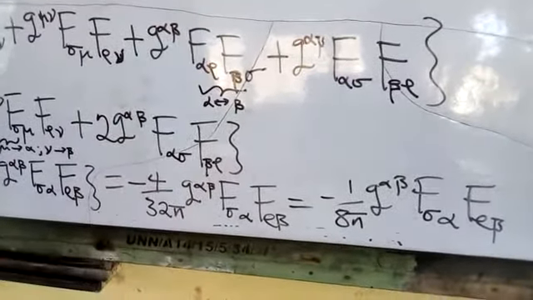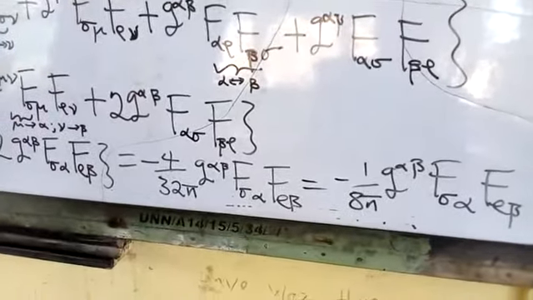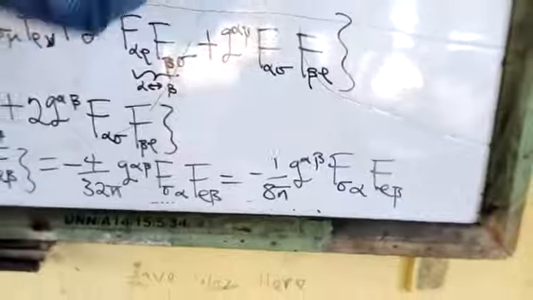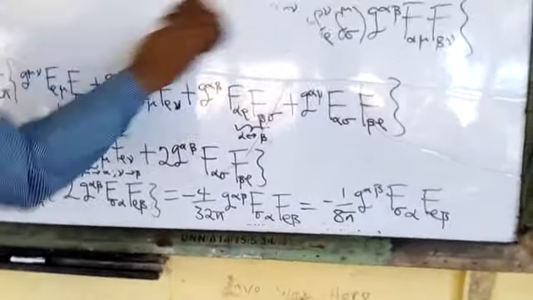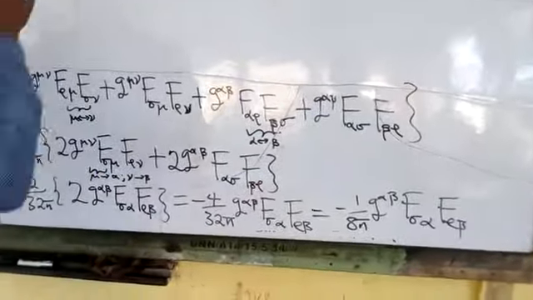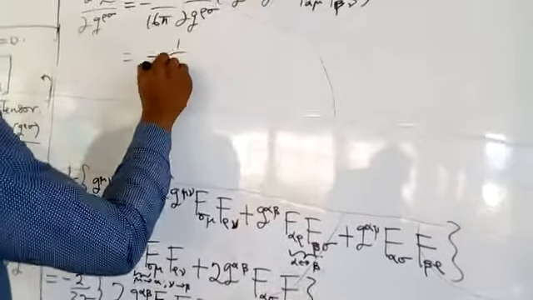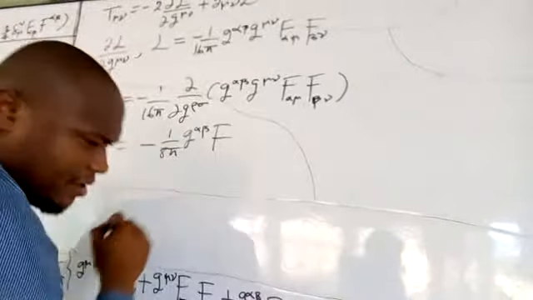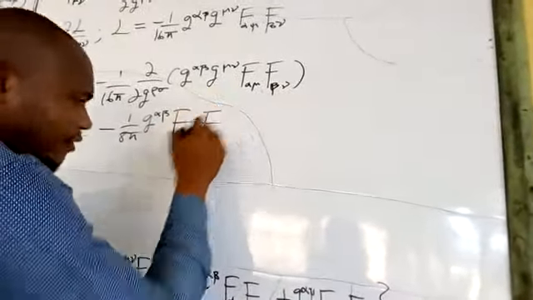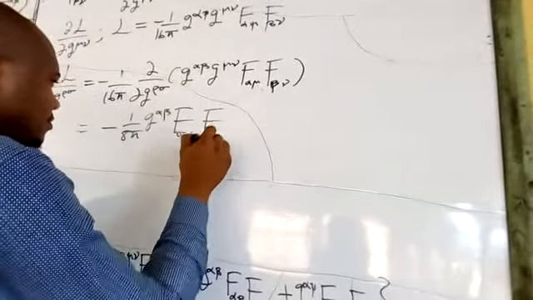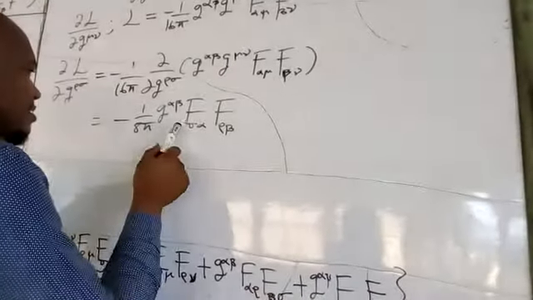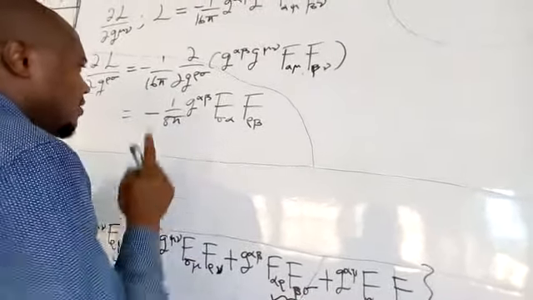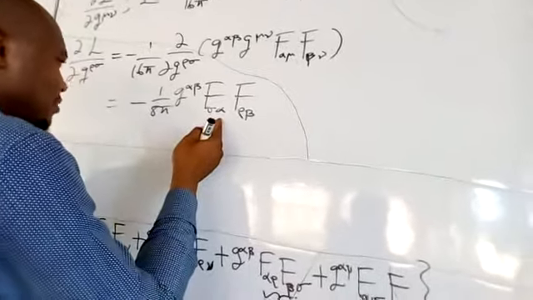Okay. Moving on, let me write that expression out on top, and everything else from here down. So what we've just obtained is simply that this expression here is equal to minus 1 all over 8 pi, G alpha beta, F sub sigma alpha, F also here, rho beta. I'm being very careful with the field tensor because the electromagnetic field tensor is antisymmetric with respect to the interchange of the indices. So if I interchange alpha and sigma, I'll get a minus sign.